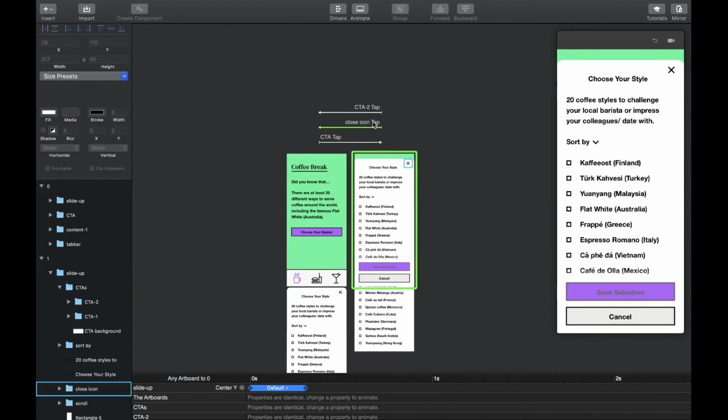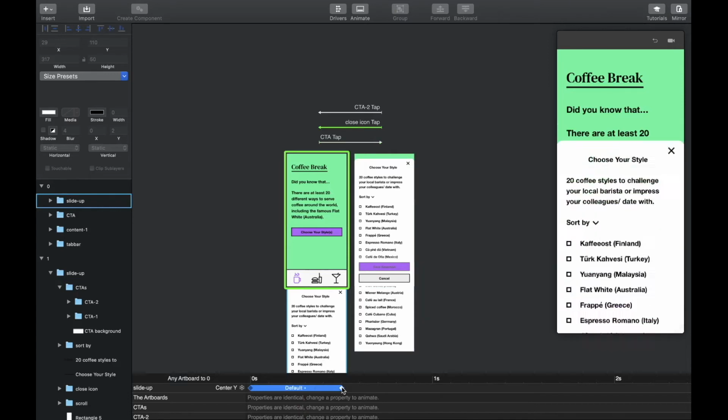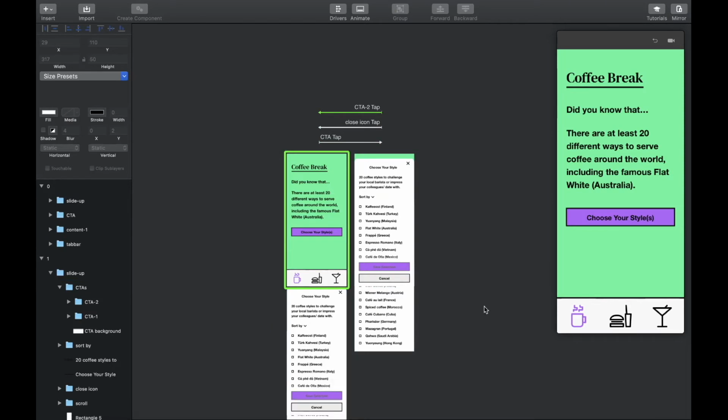Once you've settled for an ideal time, you have to make sure that the way back is consistent, so also go in there and adjust that one. In any case, animations that go in the same direction, so the X tab and the CTA, secondary CTA tab, adjust automatically. So you just have to set it to half second once. Now feel free to stop here if you're happy with your modal window animation.